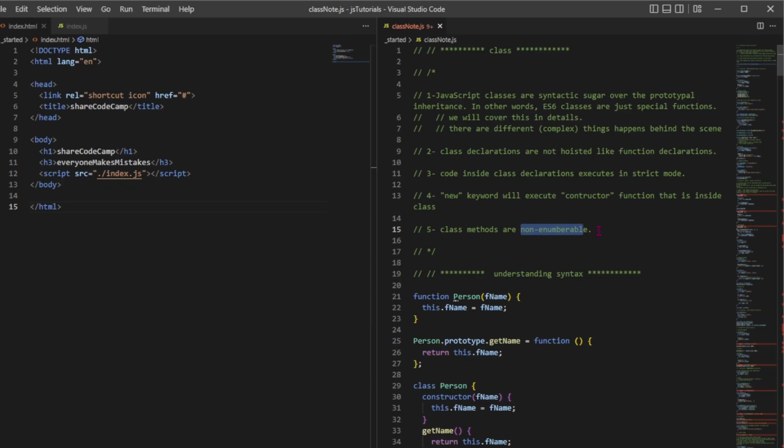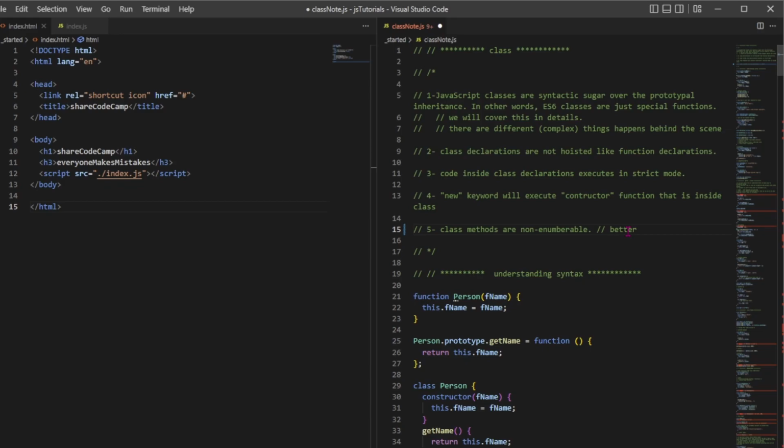Basically this means that when you do a for...in loop or Object.keys or whatever, they are not going to show up, which is something good. You can accomplish this by using other if statements, but it's not extremely important, at least for now. All you have to know is that being non-enumerable is usually better, so you don't have to handle if statements or other things.